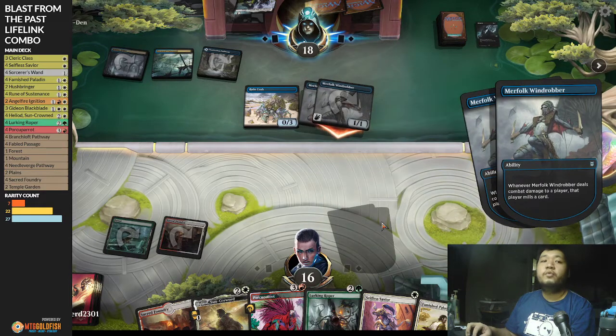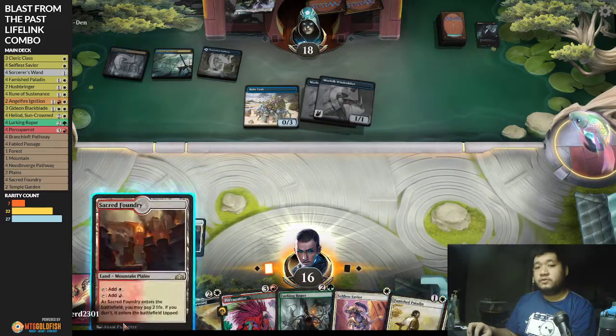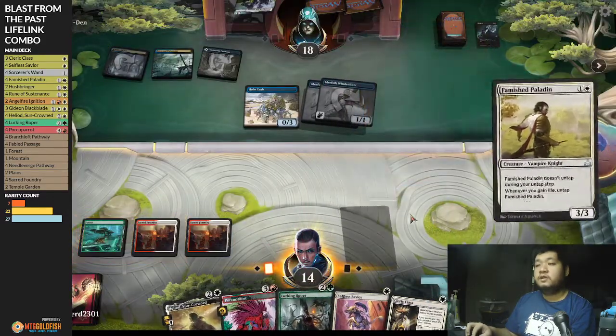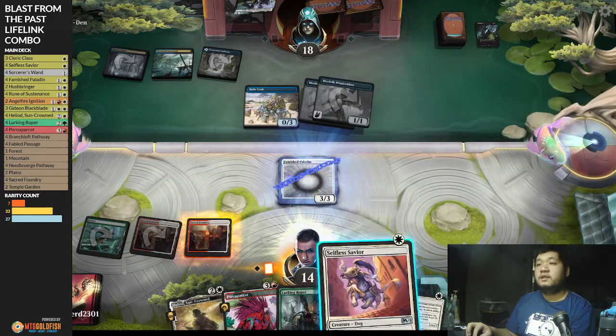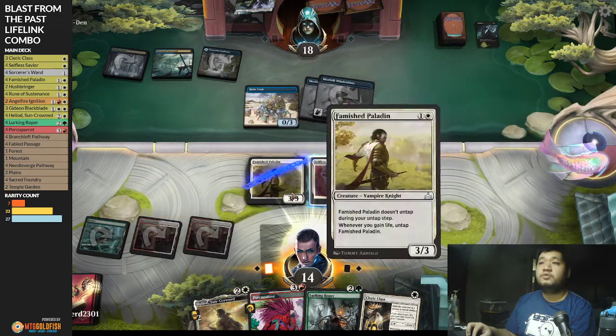So this is kind of a weird game where we are trying our best to ignore our opponent. Okay, there's the Sorcerer's one. Unfortunately, we are not hitting our lands, so we're gonna go Famished Paladin. Opponent can't counter that. Selfless Savior as the backup. They could bounce, which would be annoying.